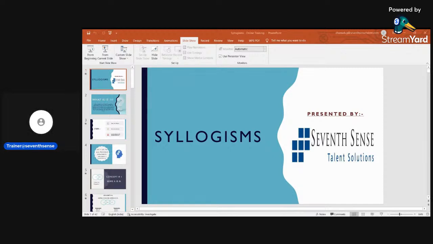When we compare quantitative with logical, logical is much simpler, and we can easily score in this logical section. Quant has more formulas and calculations, so obviously it takes some time. In logical, if we are thorough with the topic and solve more problems, we can easily solve all these types of questions. Just three steps: make a Venn diagram, derive the conclusion, and it's very simple. This is not rocket science, right?